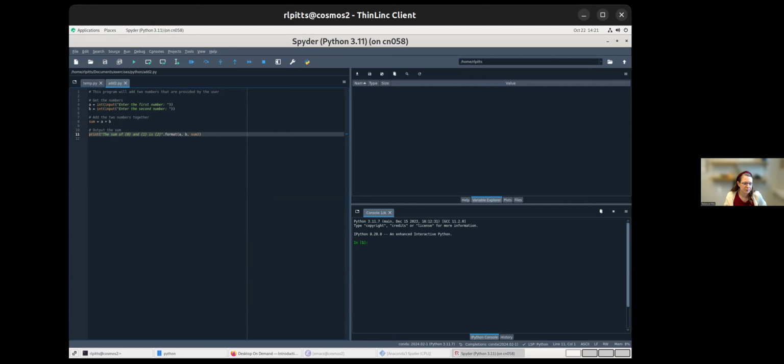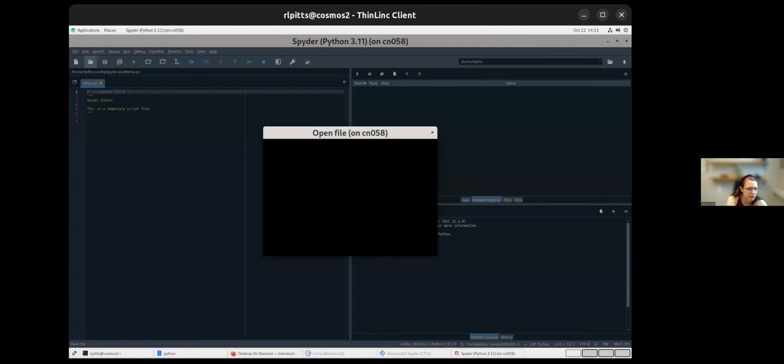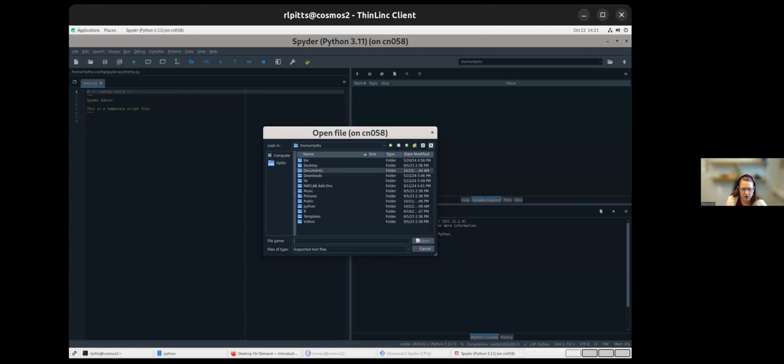So I've pulled up the old add two example here. Actually, I'll close this and I will open one of the other examples. So I'll go to exercises, Python. Let's see, what's an easy one to add? Let's try this.